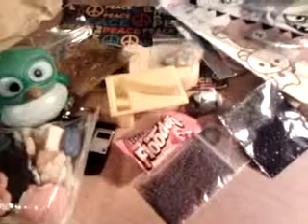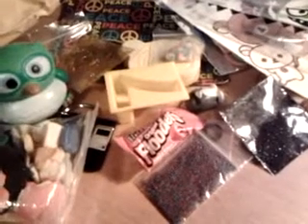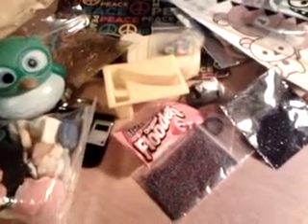Thank you so much, I really love the stuff. This is what you gave me. I'm really curious what the candy is and stuff like that. Thank you so much for trading, and maybe we can trade again in the future. Bye bye. And for now, happy holidays already. Bye.